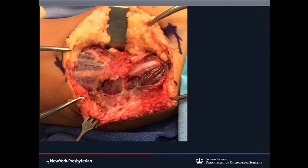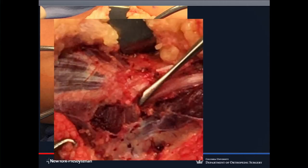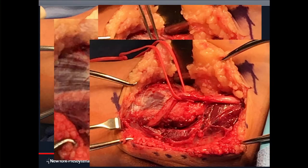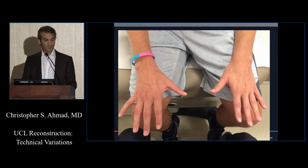I was told the pointer is underneath. All you have to do is look for it. This is the muscle. Look, it goes from the epicondyle to the ulna. Not everybody has it, and it's dynamic. It makes tension, and you could even see it here. It looks like it could be compressing the ulnar nerve. So if you have that, it's not unusual to get ulnar neuritis, and you may want to do transposition in that setting.